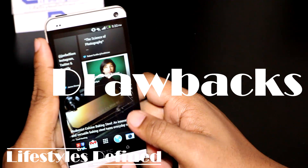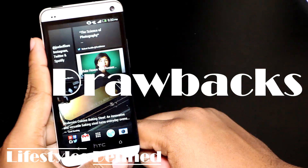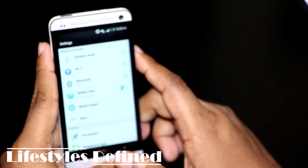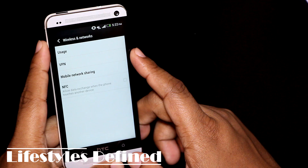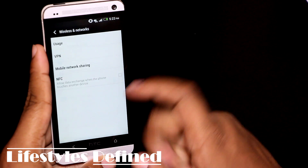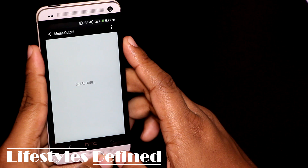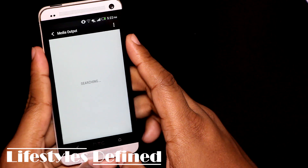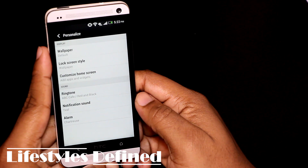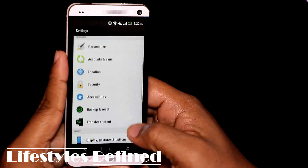As much as I love this thing, it's not perfect. There are a few annoyances. Sense — I just praised it and I do love it — but some people may want to turn it off, and I spent the first few days fighting myself on whether to install another launcher. But it's not that easy: Sense is everywhere on this phone, and installing a launcher isn't really going to cure what you're trying to get rid of. You're going to have to flash a ROM, which is a fair bit of work for people who are less tech-savvy. I like Sense and I think if you give it a chance you will too, but just know it is a drawback that you can't simply turn it off.